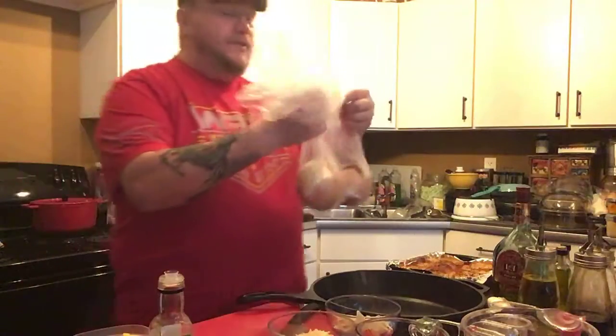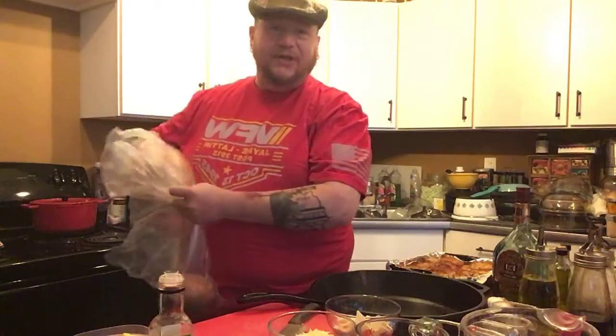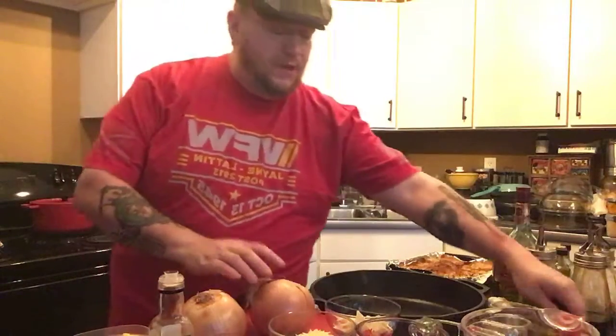A friend was asking me, do I make French onion soup? And I do, okay? Even though it's French onion soup, and I learned this version while I was in Paris. Of course, when you go to Paris, you don't call it French onion soup, you just call it onion soup. But we're going to be using some nice Spanish onions, okay? And again, I'm doing this a little bit different. I'm not doing it on the stove top.